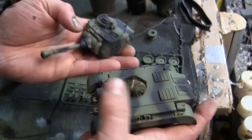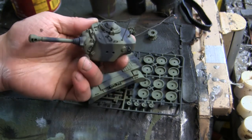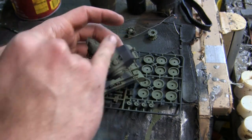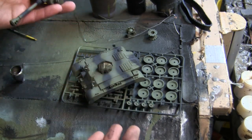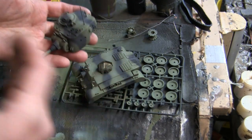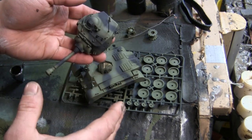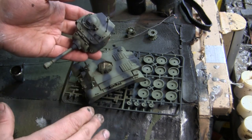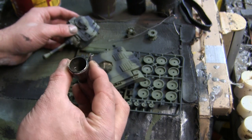With the fade now added, the next thing I like to do is add a bit of contrast. One way I do that is by going over some of the edges with a darker shade of one color or another. You could use black, you could use a darker green, but depending on the look you're going after, you can change out the colors a little bit. Now for this one, I'm going to be going with a darker green type coloring.